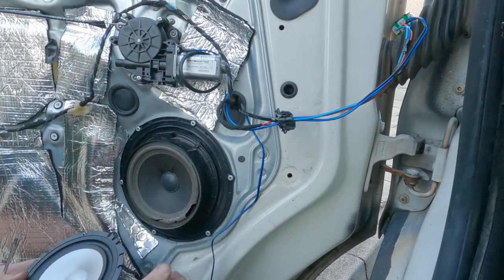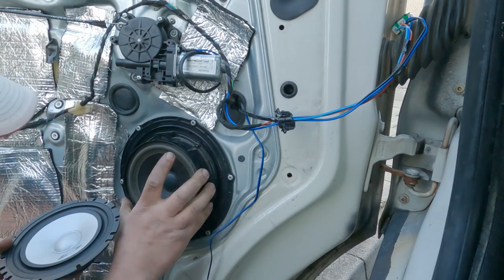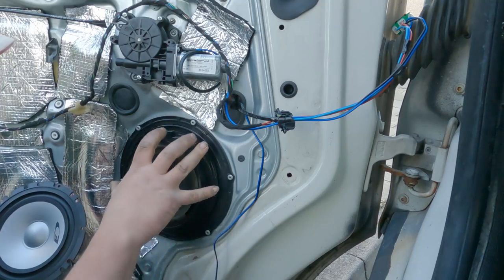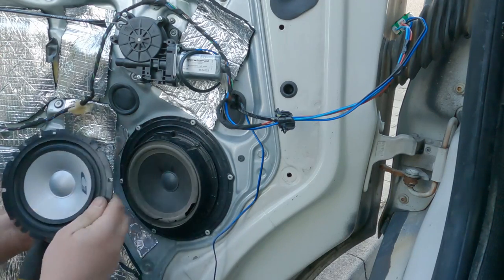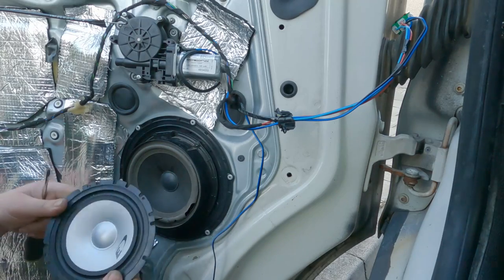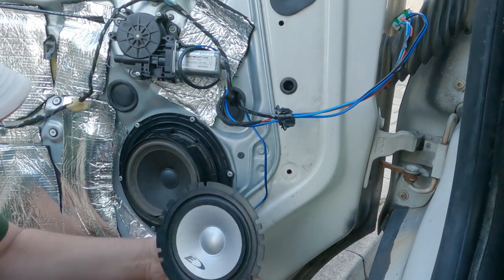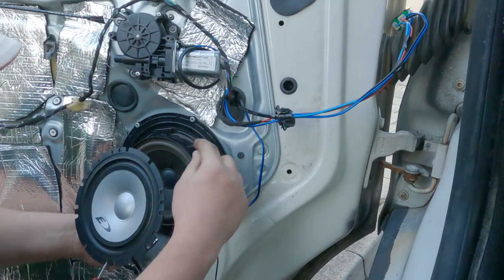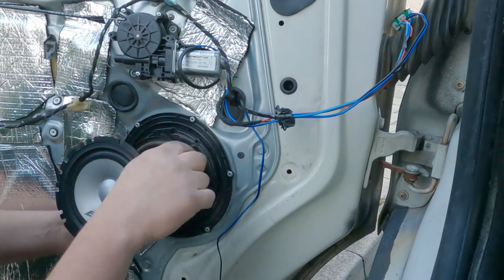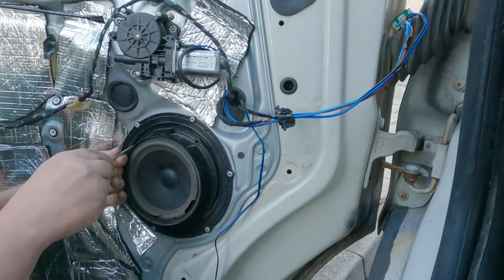So let's compare the size of the speaker. It's about the same. The only difference is the depth here. That sits a lot more in. So I think what I might do is build a little bit of a wooden bracket, but for now, I'm going to get that in. So we can see the difference in the speaker, about the same size. That just sits a little bit more proud, so I might have to build a little bit of a ring just to pull that out. But let's get them swapped over.